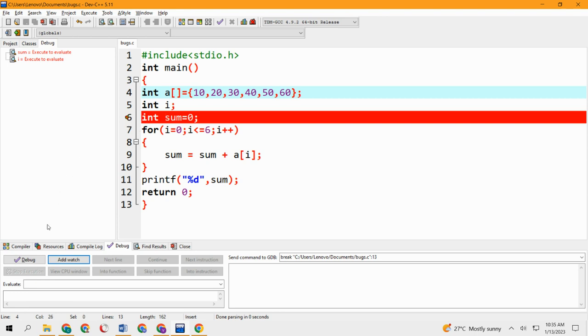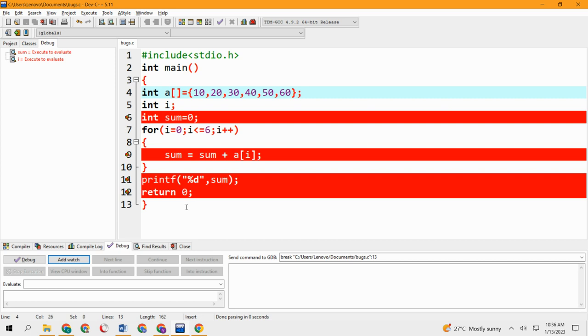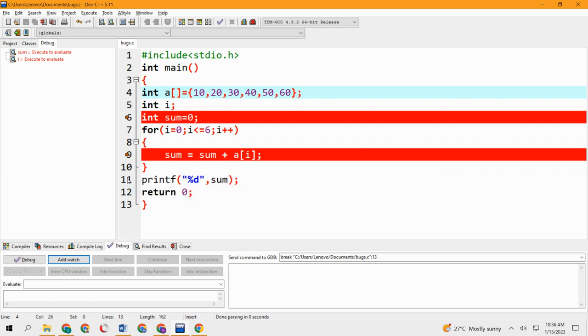After that, when you click the debug button, it will execute up to this line and stop the execution at this point. You can also add any number of breakpoints. For example, I just added two breakpoints here, which means it will execute and wait at these lines.